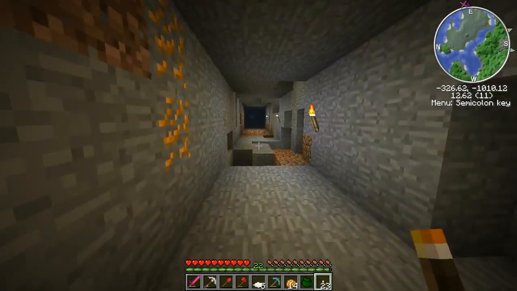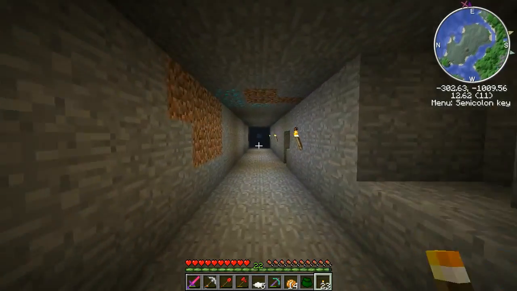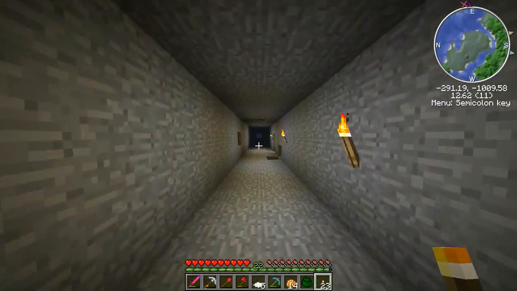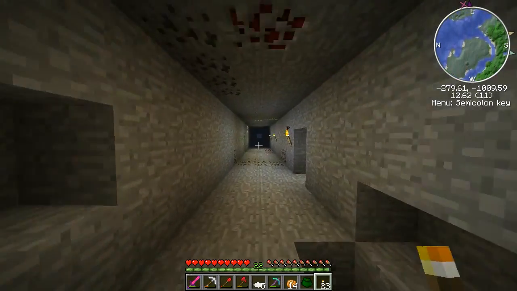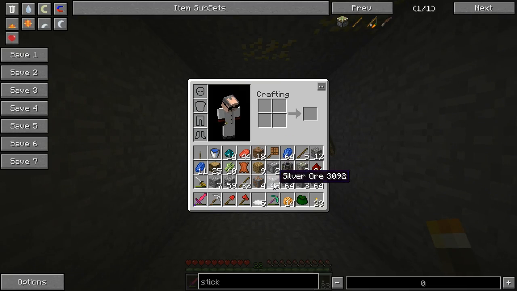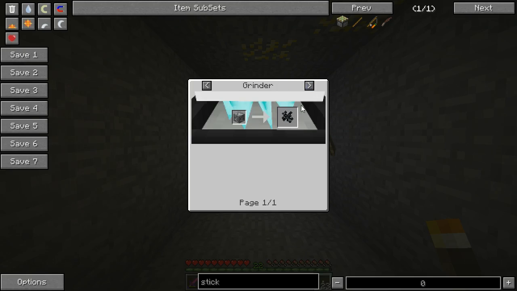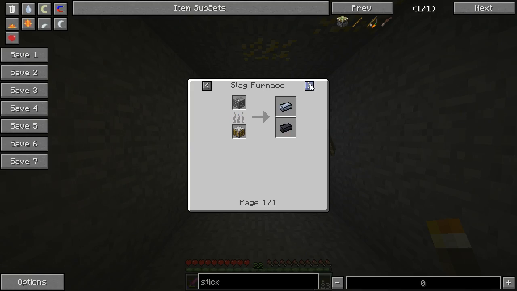Running. Can't possibly take that long to get back in it. Now the reason you need the smelter for factorization is if you just grind factorization ore and you look at the uses for it, you will see that you can smelt it into a silver ingot. In a slag furnace it makes lead, and that's very important to notice. You can grind it and you can smelt it.